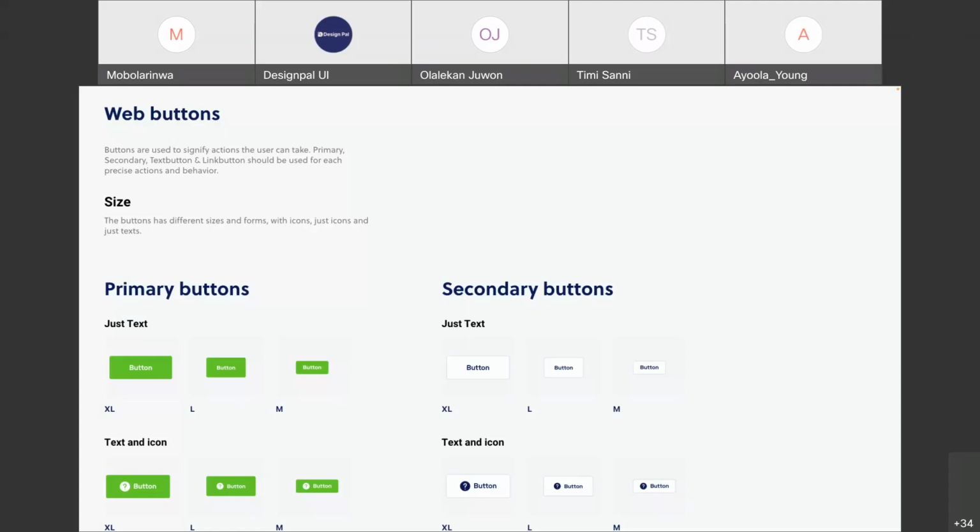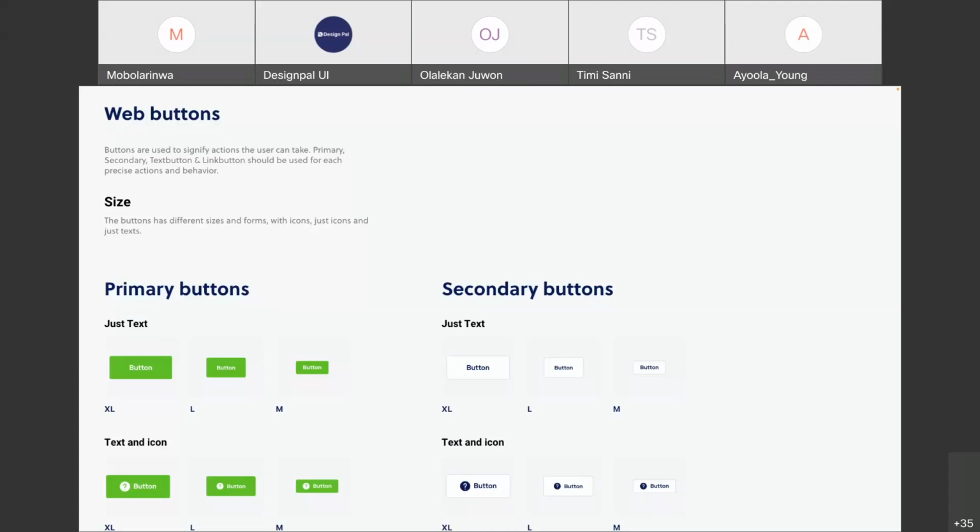For some people, the small can be from 32 pixels. I'm talking of height right now, from 32 pixels to like 40 pixels. But for this particular one, I think I'm using 32 pixels because I want it as small as possible, so that where I'm using them, they are going to be small spaces. I just want them to be small stuff. They have to shout out on the page.